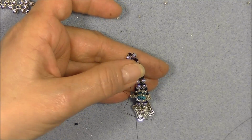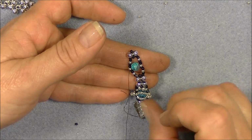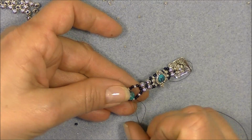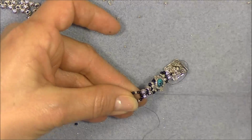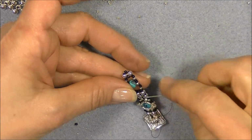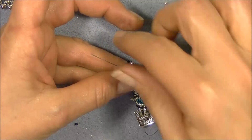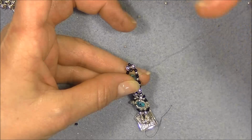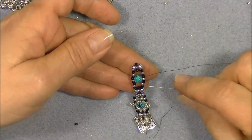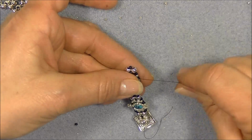Like so. Now, last time I had you go ahead and do the picot here. I think it's going to be easier to retain your tension and to stabilize if you just go ahead and go back up through the gemstone. And then into the 11/0 seed bead like this. You can do that on your first unit too. It seems to stabilize it a little bit better. Now I'm exiting this 11/0 seed bead here. I've got my bead in there nice and tight.